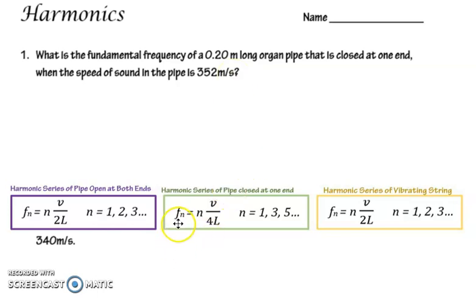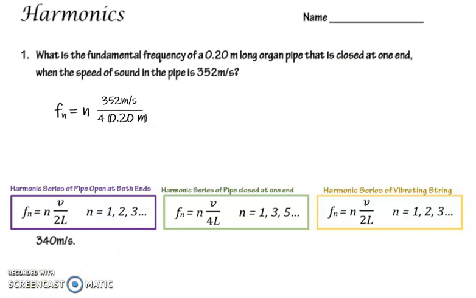So we've got F sub n, which the n will be 1 in this case because it's the fundamental frequency. They're always ones, okay? And so we'll go ahead and put this here. Okay, and so then we have to fill in the speed, which we know is 352 meters per second. Okay, and then also the length is already in meters. That's perfect because we need to have meters. So that works for our formula, and so we'll go ahead and calculate that.